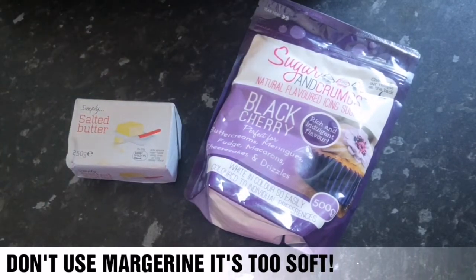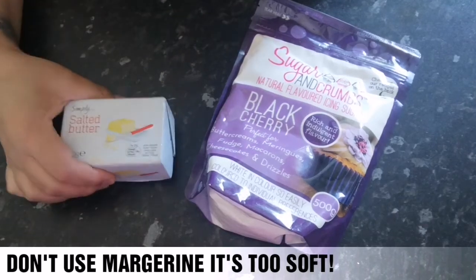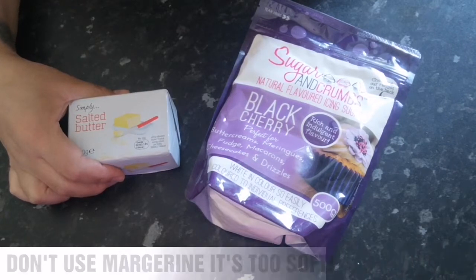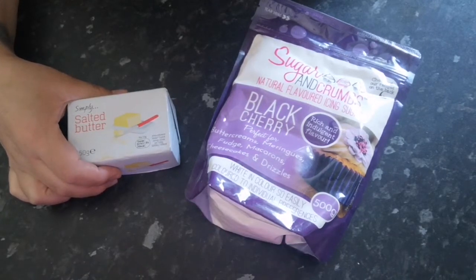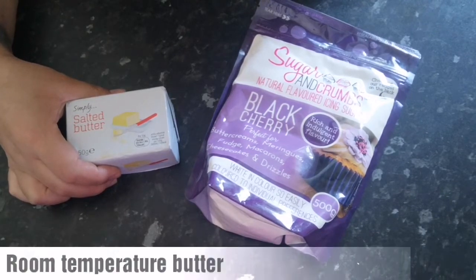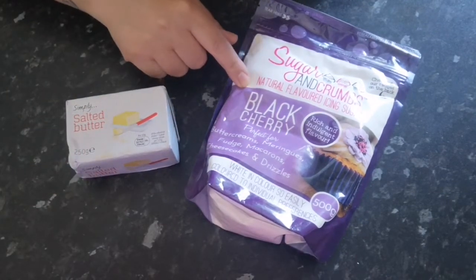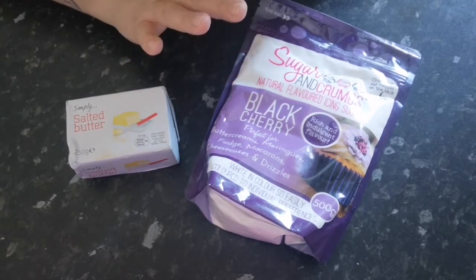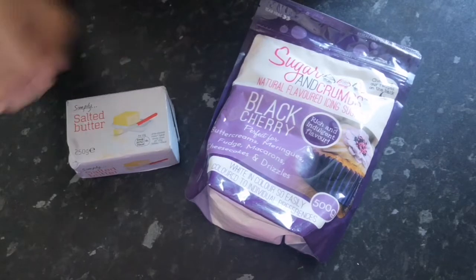You want to be using your butter at room temperature because obviously if it's rock hard, it's not going to mix up very well. Okay, so I got my butter out of the fridge this morning and I have let it come to room temperature and I'm going to whip it up in a minute with my really nice buttercream. Now you can just make it plain, that's fine. You just use 500 grams of plain icing sugar and you put your butter in.